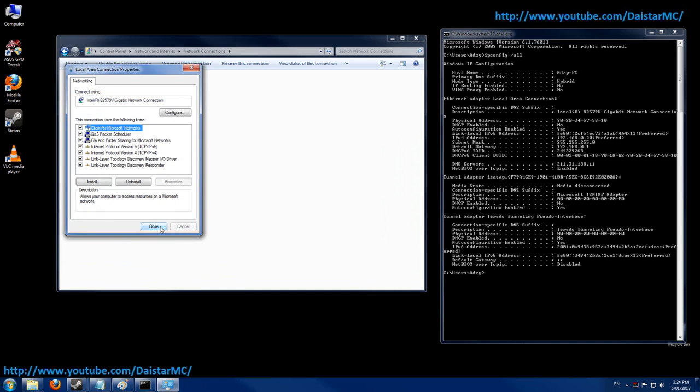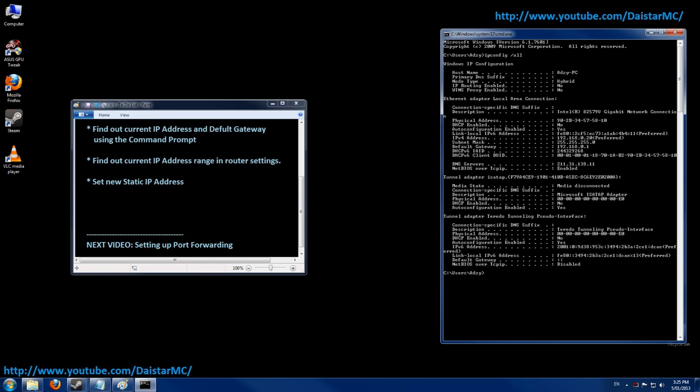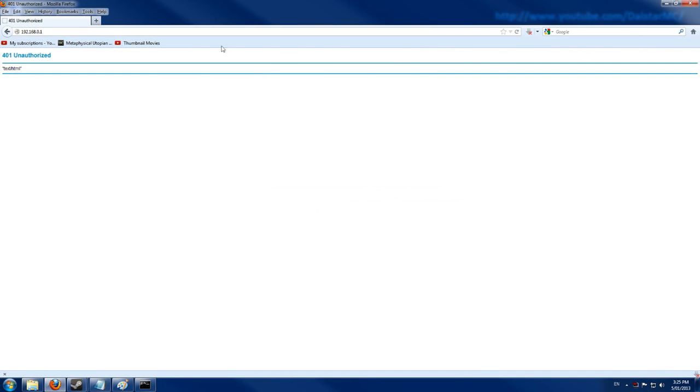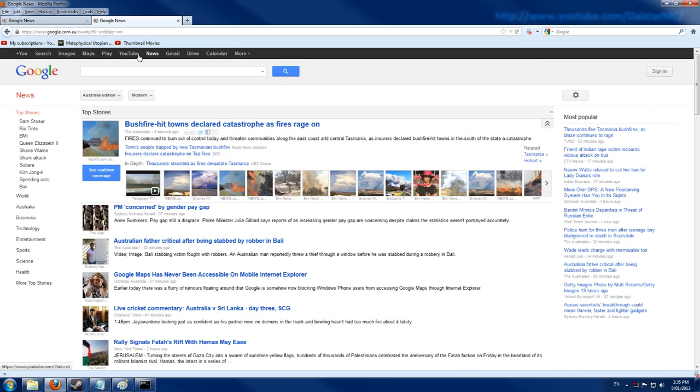Now, close your local area connection properties, every other window. Now what you'll want to do is open up your web browser to test to make sure that the new IP address is working and that you can still access the internet. So what you want to do is you want to go to Google or to a website that you like, but what you want to make sure you do is go to somewhere that you haven't been before, just in case you bring up a web page that is stored in your cache somewhere. A good one to test it on is News, since it's updated regularly and you most likely won't have it in your cache. So you click on that.